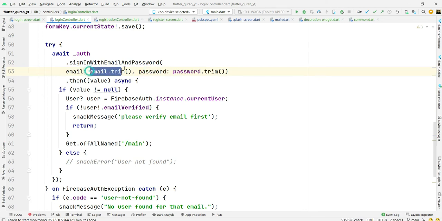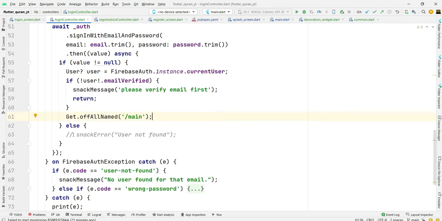Email.trim and password.trim, then value is in, if value doesn't equal null, if user exists. Okay, and here it will check if user email is verified, go to our main page, otherwise it will show user not found, and snack message.